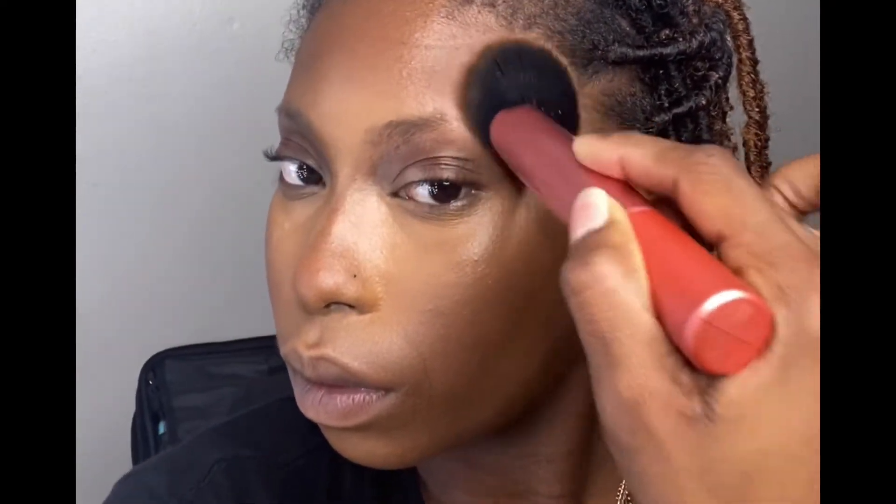The concealer I'm blending out right now is from Juvia's Place in number nine. I'm just blending it out, evening out the harsh edges. Then I'm taking my Real Techniques Insta Face Pop brush — the one I use for foundation — to even out those edges and make everything melt together seamlessly, like butter.